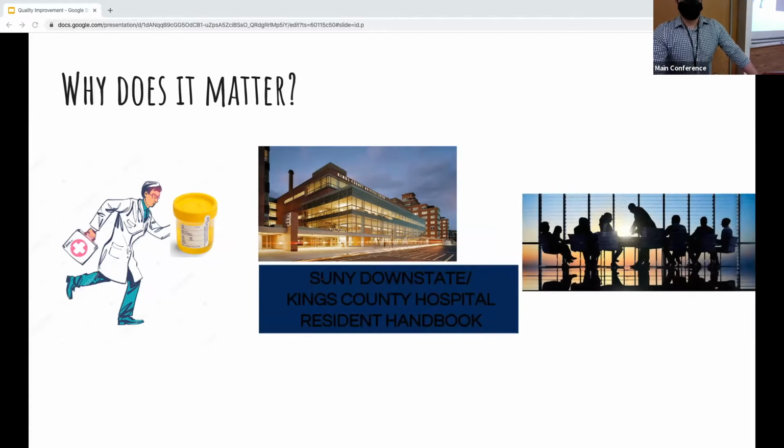And lastly, something that we're going to deal with during our careers, whether directly or indirectly, whether there's a QI project happening around you and you had to change the way that you're functioning in your work environment, or whether you're dealing with a QI project yourself. On top of this, CMS has started implementing reimbursement tied to metrics. And so as a result of this, more departments are looking to implement QI changes to make sure that they're not losing any possible revenue.